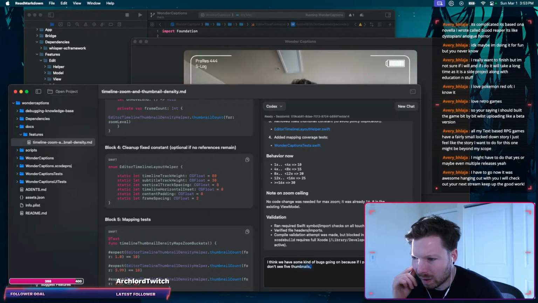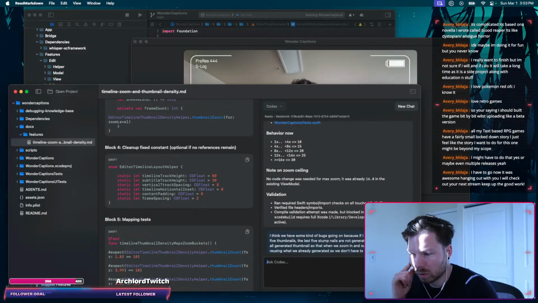The last 5 thumbnails are not generated. Question: are we caching all generated thumbnails so that when we zoom in and out very quickly, we're just reusing what we already generated so we don't have to regenerate again?